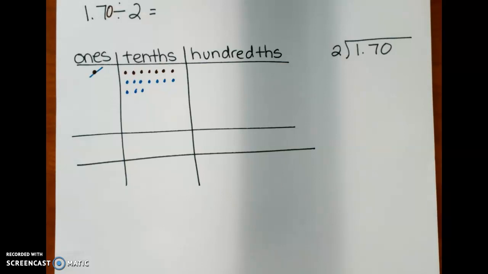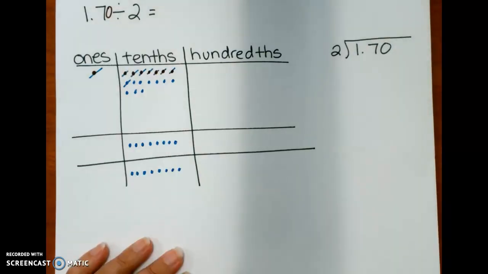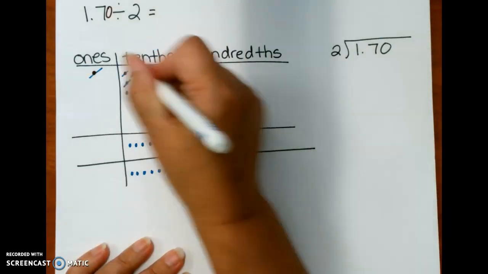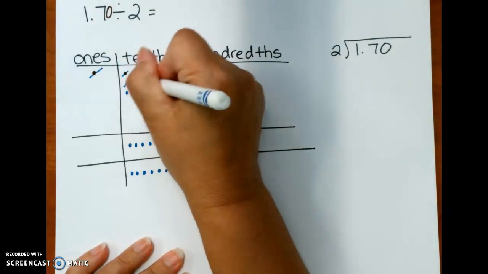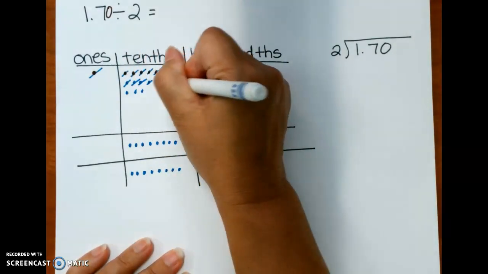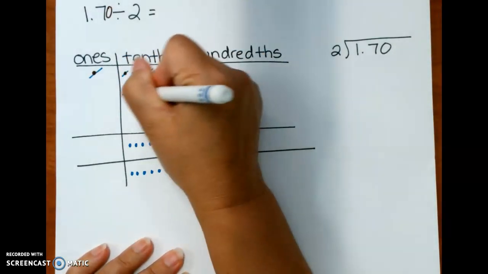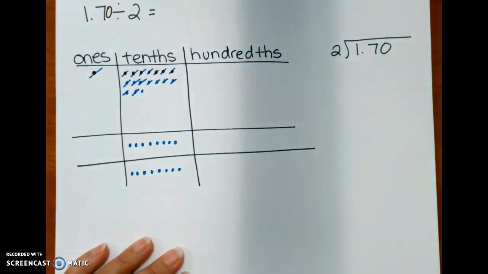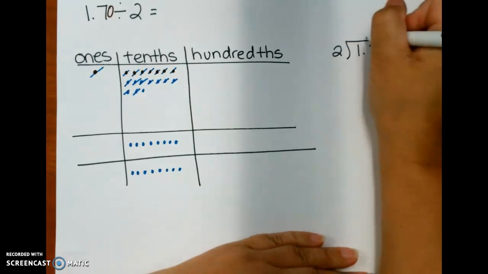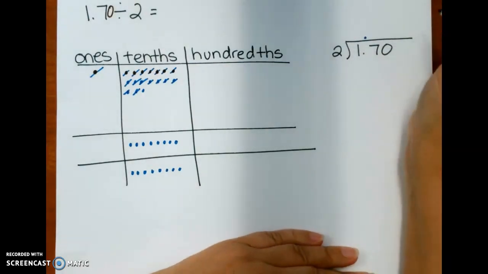17 divided by 2 gives me 8. So I'm going to put 8 in each group. So you see, I've already put 8 in each group. I've crossed off my first 8. I'm crossing off my second 8. And I have 1 left. So that 1/10, oh wait, before I do that, I've got to go over here and I'm going to record this for you in my standard algorithm.